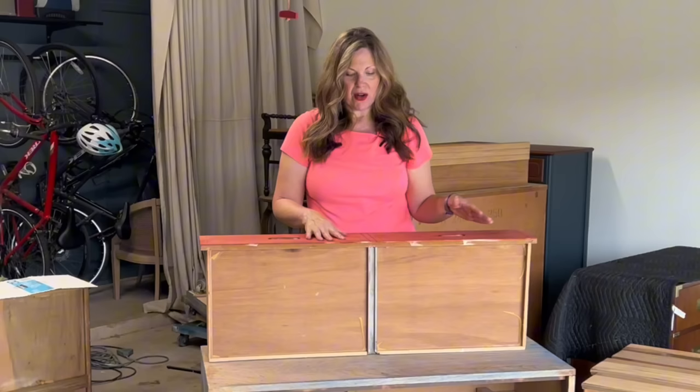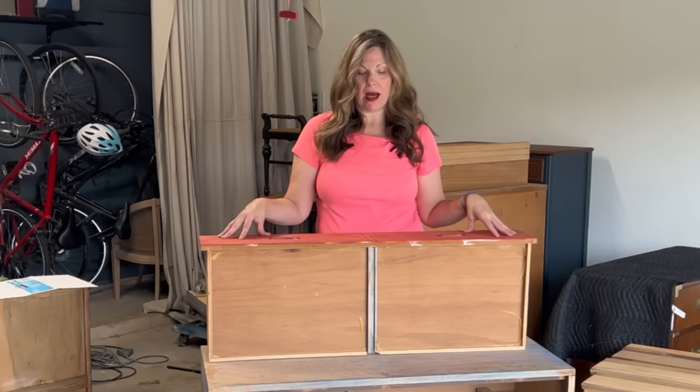So I had a little conversation with myself over the weekend, and I was like, Lisa, why are you trying to get this to wood when it would look beautiful painted out? And so, you know, as a furniture flipper, you have to also look at the business side of things. Is it worth your time?